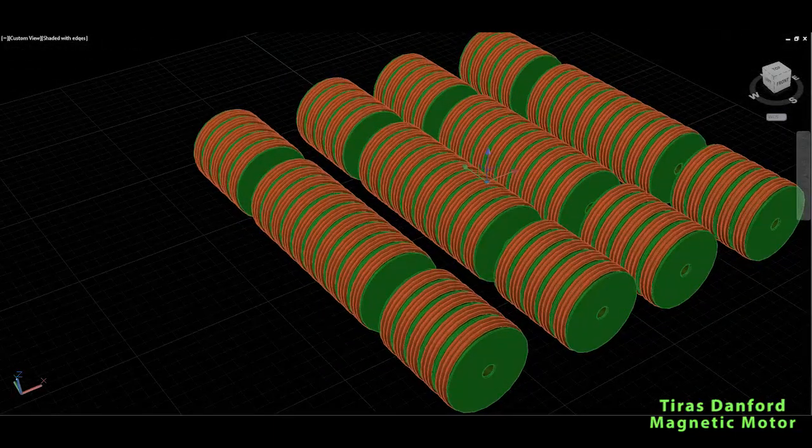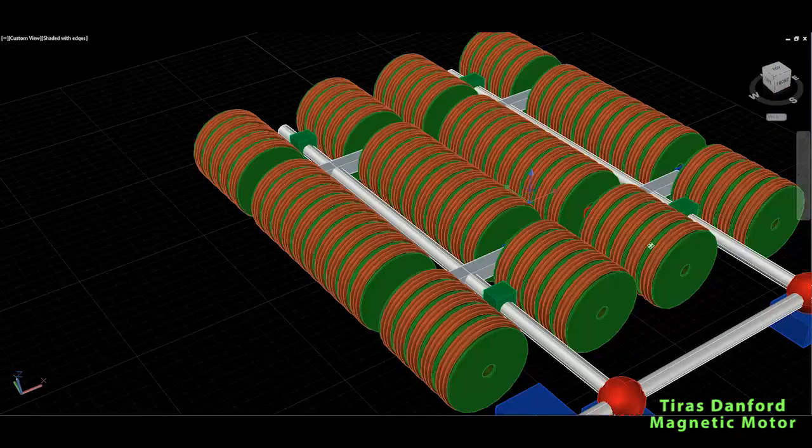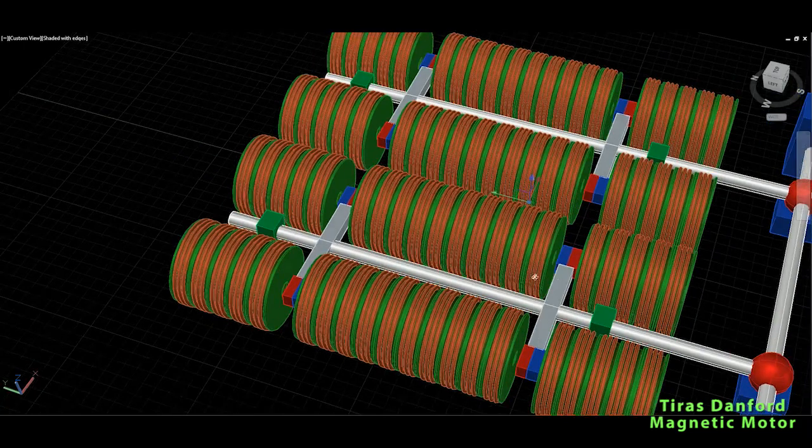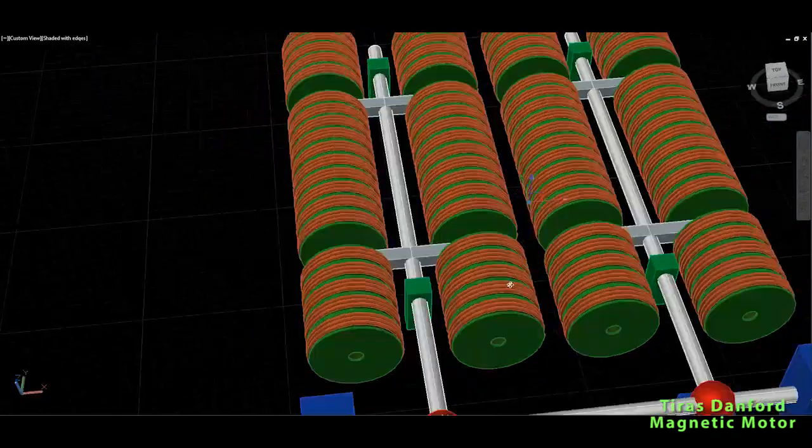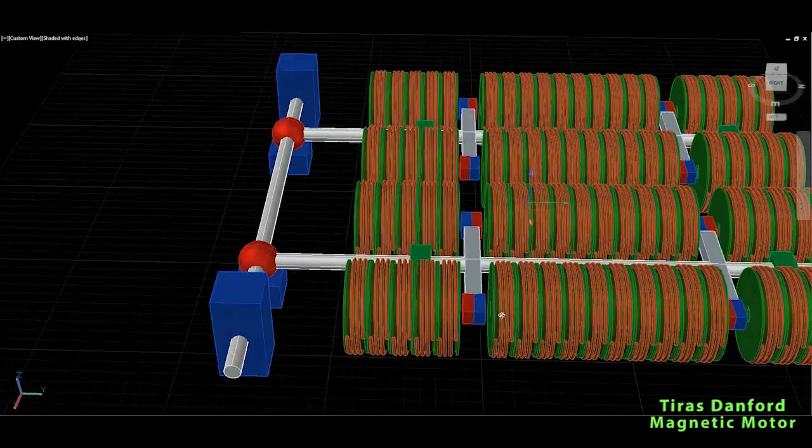And these electromagnets will, in continuation, be used to move permanent magnets. You see this blue-red, totally eight permanent magnets. So when we will energize with external source and the circuitry, these electromagnets.